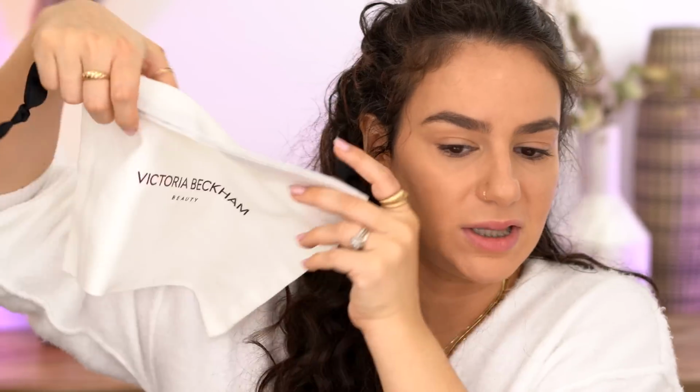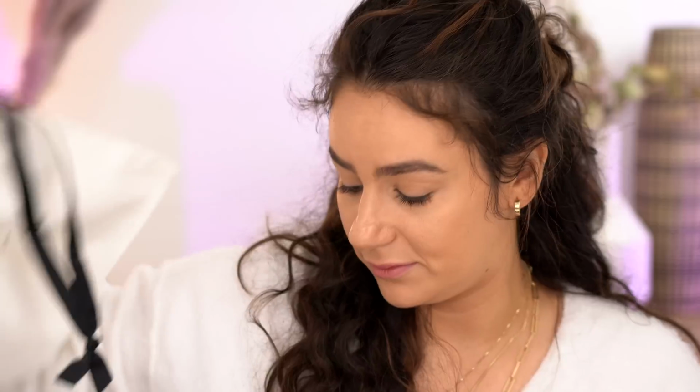And they gave you a little bag like this if you want to put your makeup in, which, you know, I don't know. So what I got: one lip liner. I wanted to get a few, but they're sold out of the ones I wanted. So I just got one. I got one of her, what is this? The lipstick, the Posh lipstick. I got one bronzer. I got an eyeshadow palette. I got two toppers because this is just something that I really love.